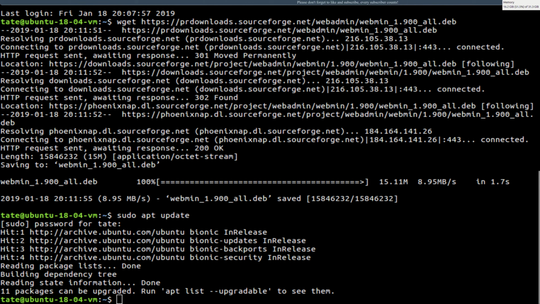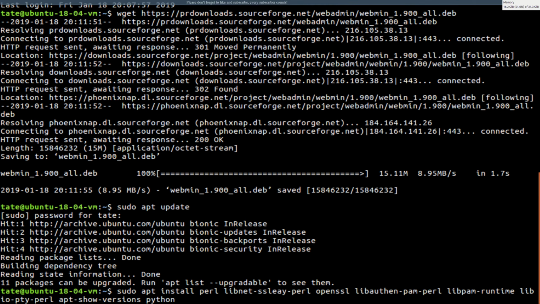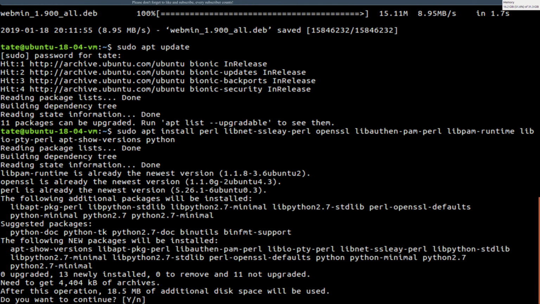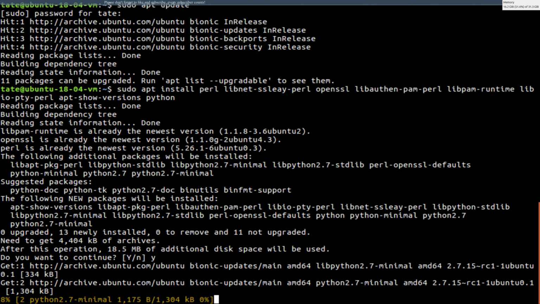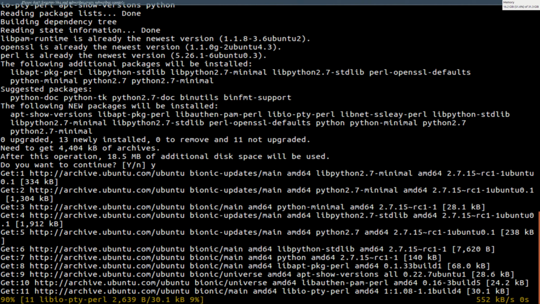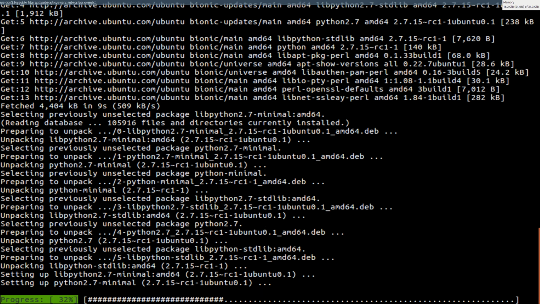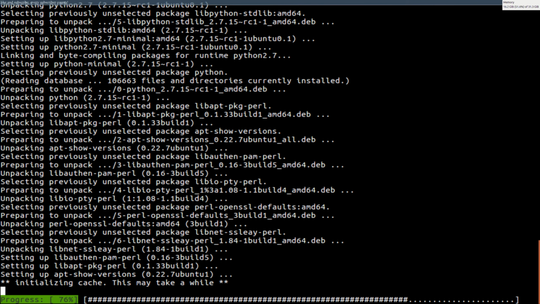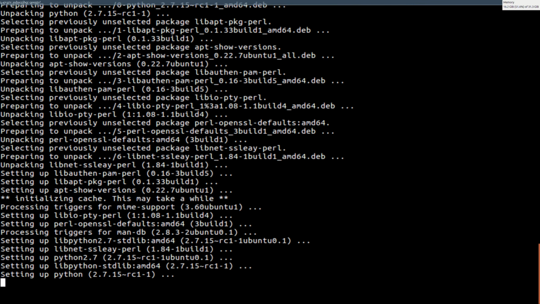Now I'm just going to copy and paste my list of dependencies I need to install, but the command will be in the description. So give me a second to get that. This is what we got to install. It's in order to run WebMin, so I'm just going to enter and hit yes, and we'll give this a minute to install. Should only take a minute or so. Okay, now we got that.